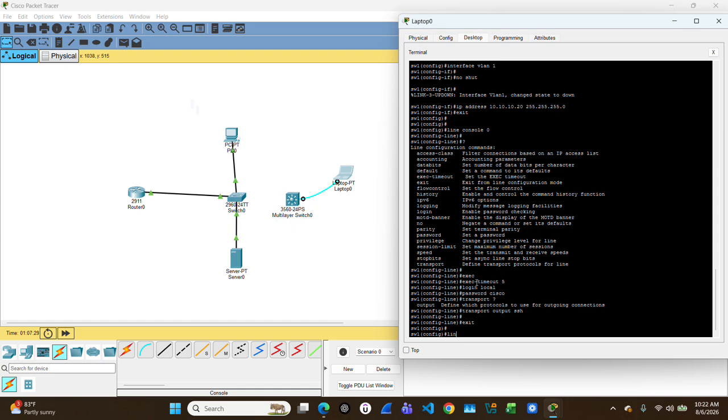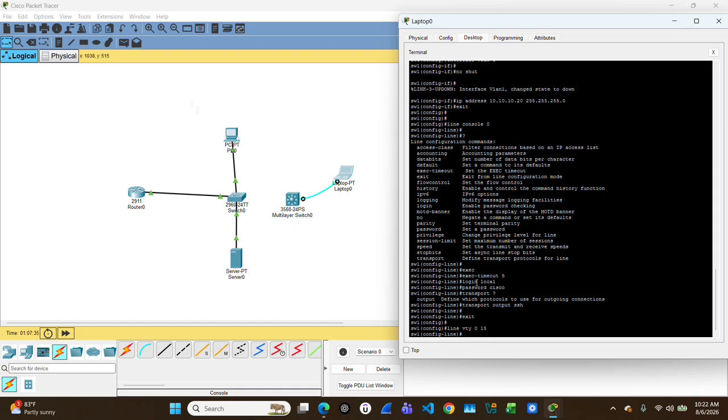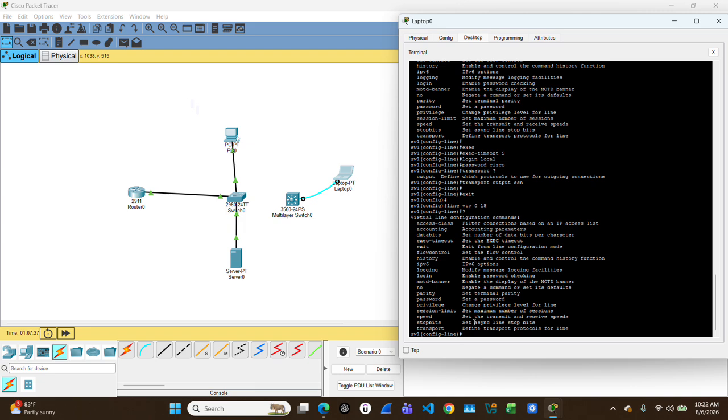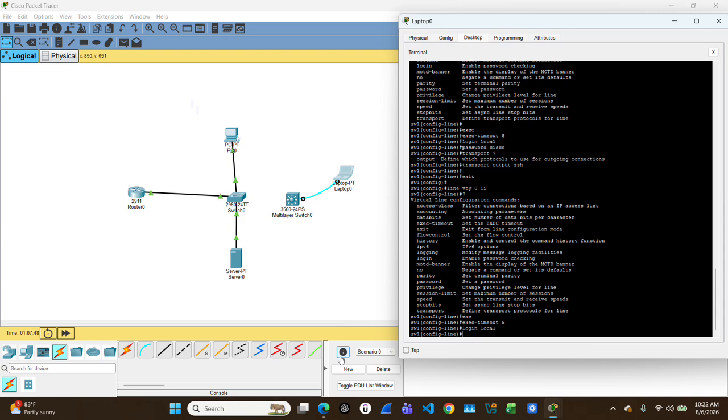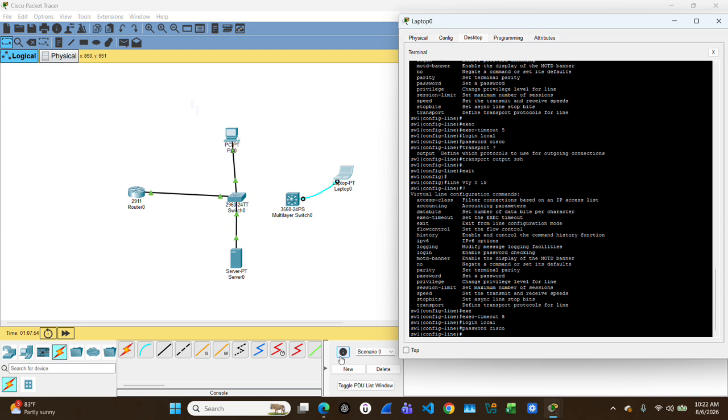Exit. We have to go to line, the virtual teletype line 0 to 15. This is what we configure for people to log in remotely. We'll do the same 5 minutes. Login local, so they have to log in under Rex or any other username that is available, but right now it's just Rex. Password Cisco.